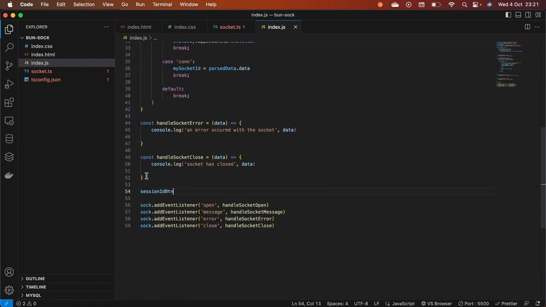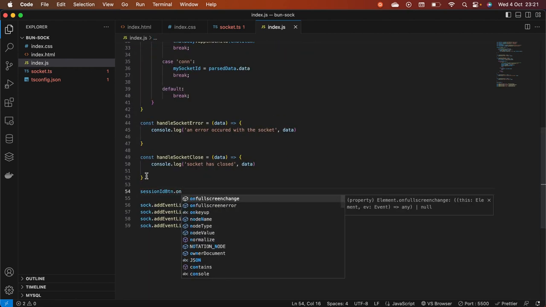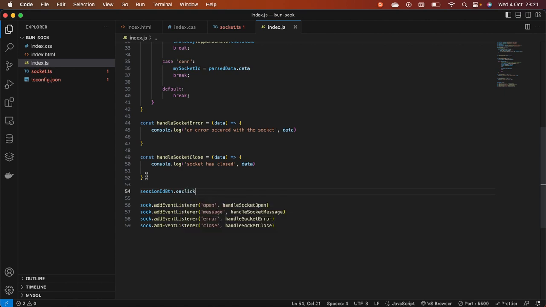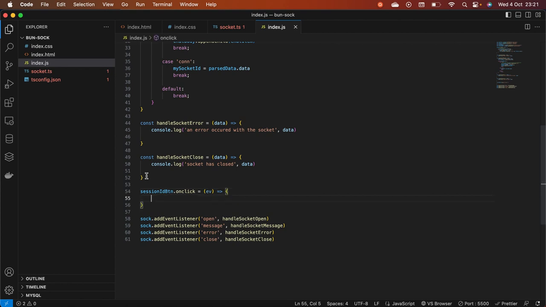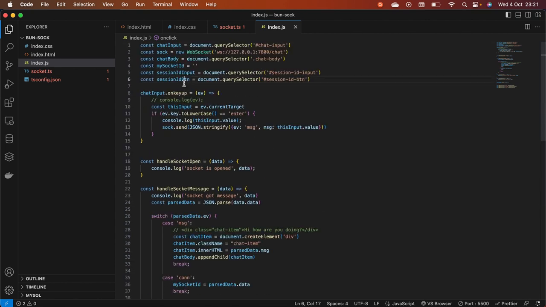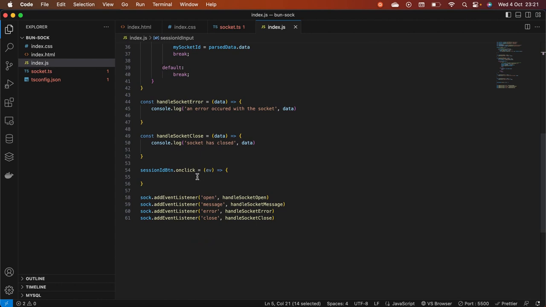Session ID btn dot onclick. We're just going to send the value of this. We're going to get the value.